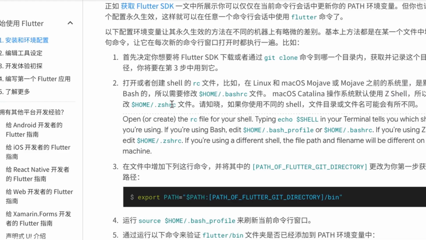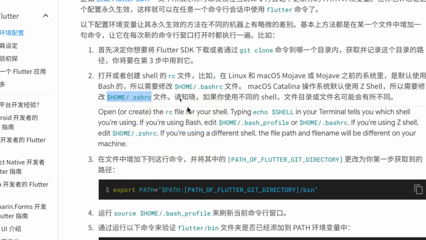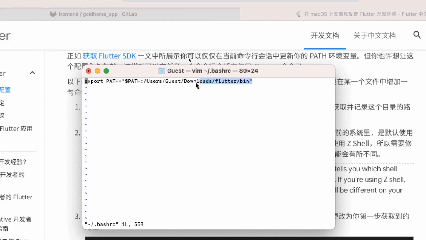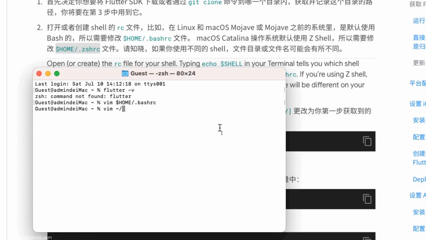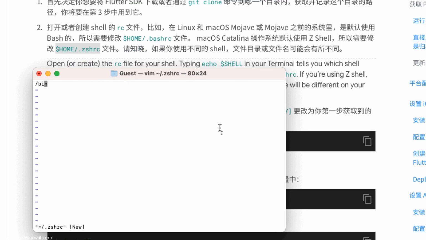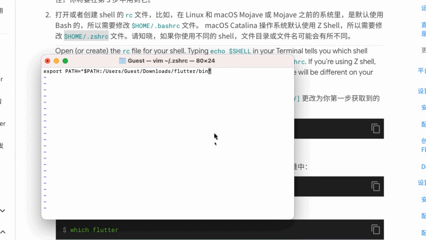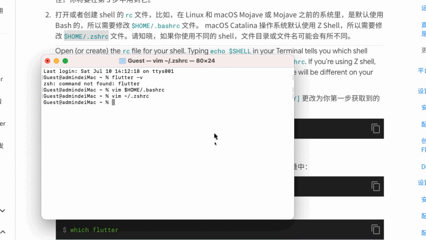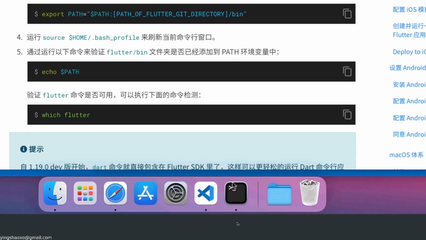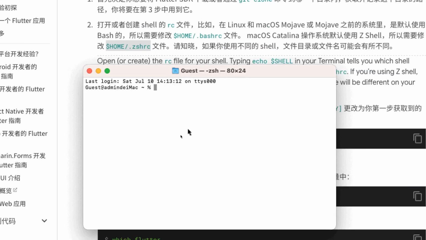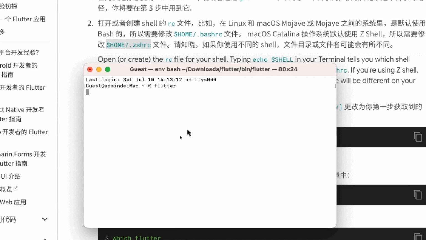Oh, that's right. So first we copy this line of code. Then we edit the .zshrc file. From there, I'm going to paste the same command that we used before. Then let me restart the terminal window. And now if we run flutter, we'll get it right.